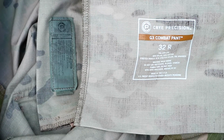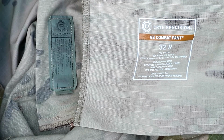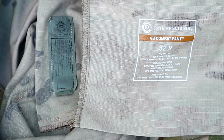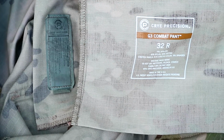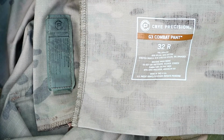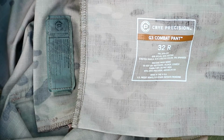Something I just want to address is that I have a lot of people asking me how to tell if their Crye Precision pants are real. The way you can do that is by finding the Crye Precision tag. The tag on the Army Customs is the green rectangle tag. Typically that will be along the zipper or on one of the pockets that you put your hands in. The printed G3 style tag for Crye Precision G3 products is, I believe, on the back pocket, but either way, these tags are on the inside. Another thing to identify the Crye G3 combat pants as real is on one of the cargo pockets they will have this black strip which says Crye over and over, which you can see now.